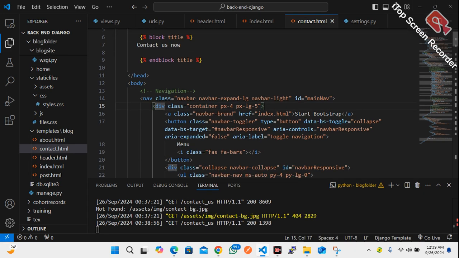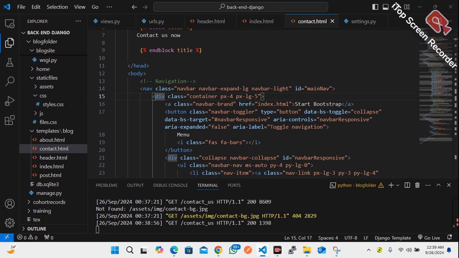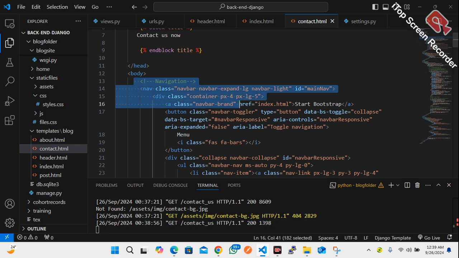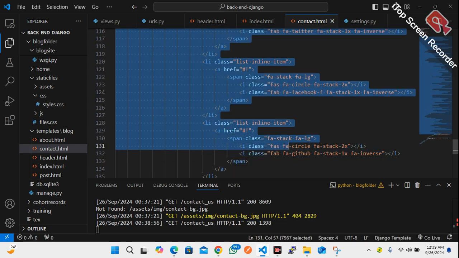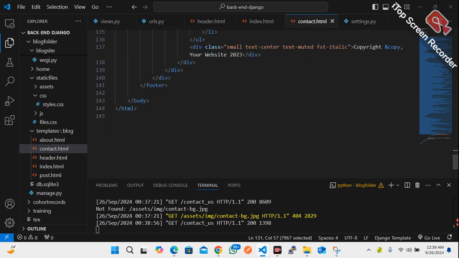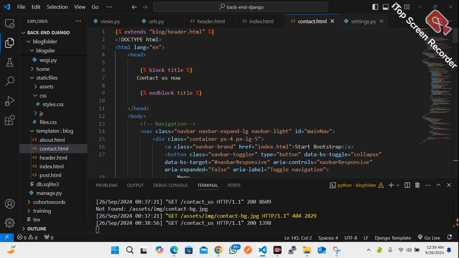You have to move the body into the block. Okay, good. So move all this body and you name it content. So let me remove this body. What you are going to do, if you want to copy, or you can cut, but I just cut the body. Then name it content.